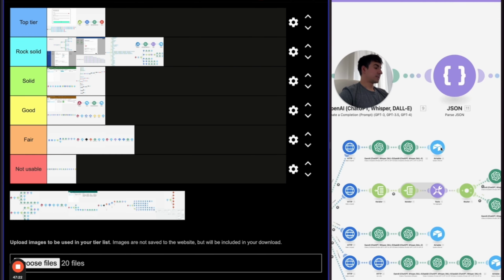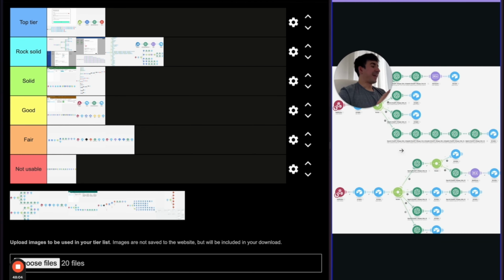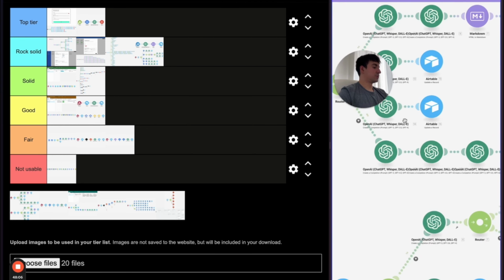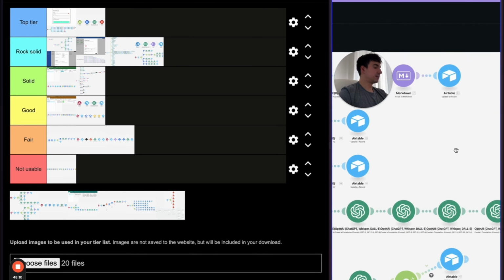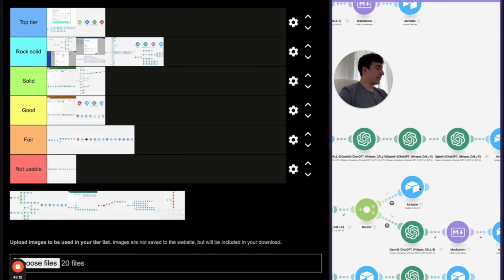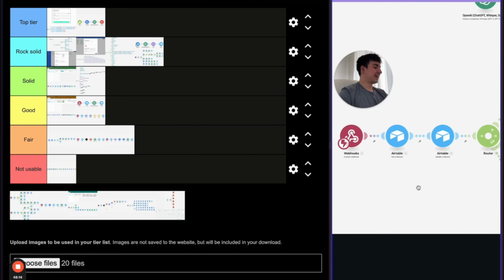So let's go now to the next automation and let's see what we have here. This automation is actually crazy because with this upper part that we have here, we're going to write all the SEO text of a certain Shopify product. But then what makes it even crazier is that once we update in Airtable all the information with the SEO text, we're going to trigger this webhook.